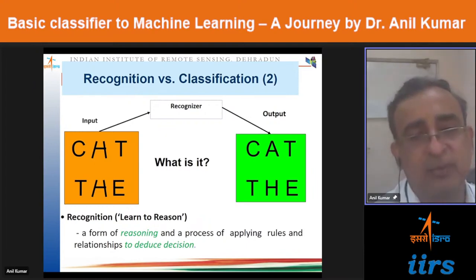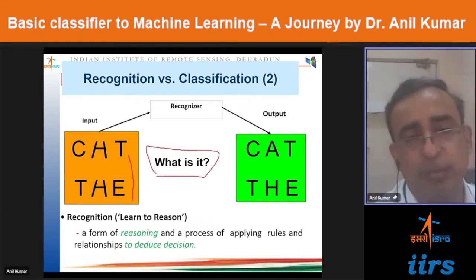Second thing, recognition is a little different. Here you may have two text words like cat and dog, with incomplete alphabets in them. So you are trying to recognize, not the group basically. It is trying to recognize that the first one is cat and the second one is dog. So here you can have the output.